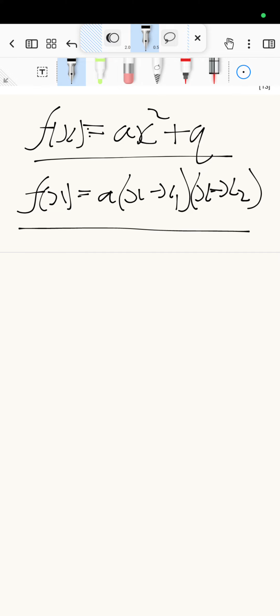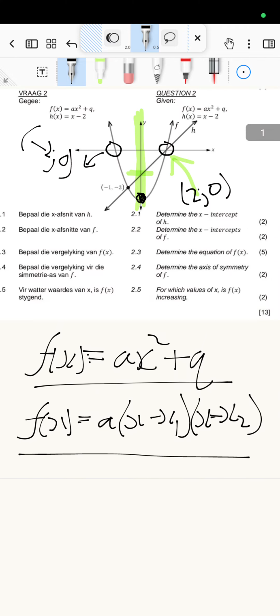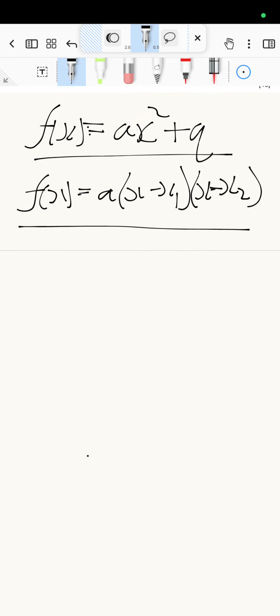Okay, so let's see quickly. When we look back at our picture, we have our x-intercepts. We found those in the previous video. The x-intercepts are there and there. So we're going to take those and substitute them into the equation that we've written over here. Instead of f of x, I'm going to use y just for simplicity.